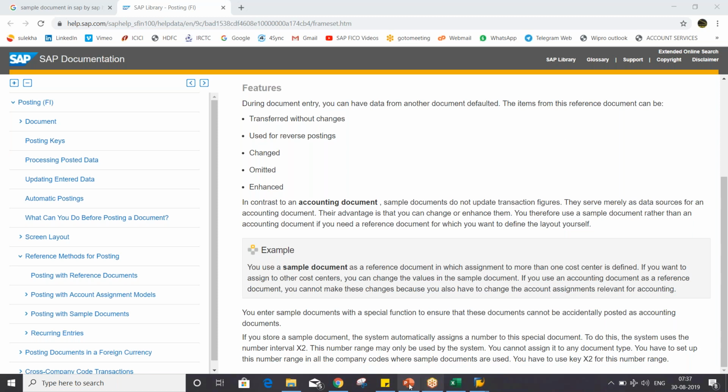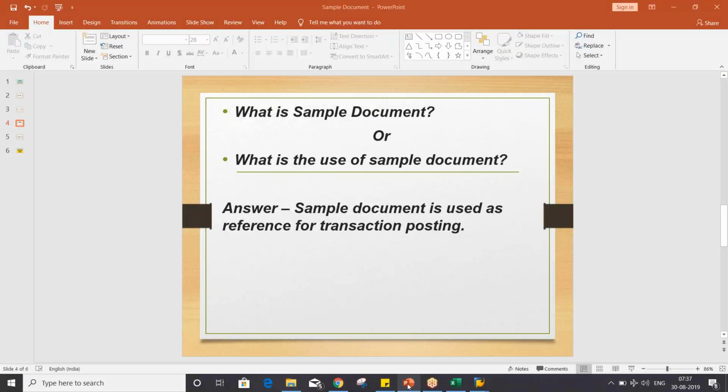In the sense, let's suppose for Tata Steel, for Tata Chemical, if a sample document needs to be created for those also, then for those company codes also you need to set up this X2 number range itself. It's not like I have set up X2 for Tata Motor, now X1 I am going to set up for Tata Steel. No, there also you have to set up the X2 number range itself, right?